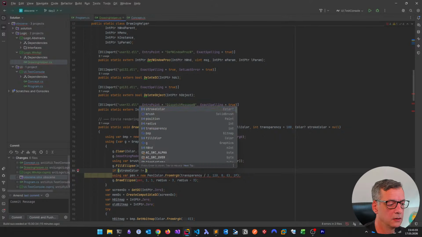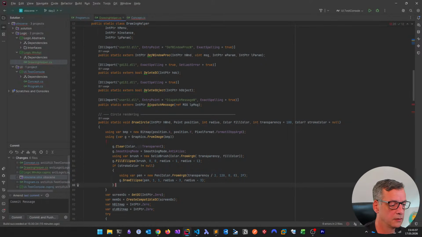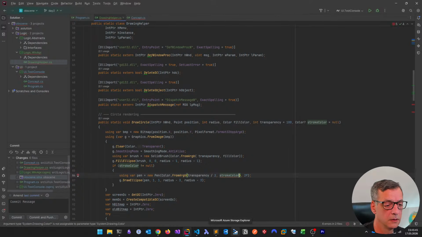stroke color not null, then draw a stroke, which is not perfect. And this is going to be the stroke color. Is he fine with this? Transparency times 2, it's a pen. What is it?